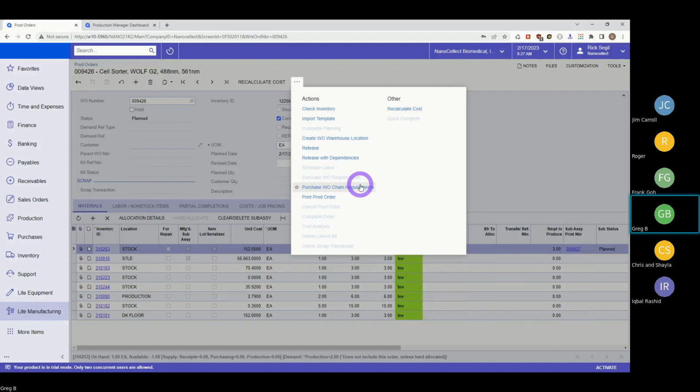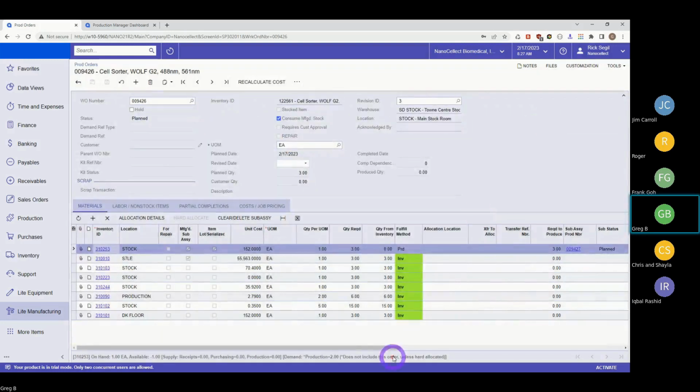And we also have in our system the ability to roll up a number of different work orders. So I can take 50 different work orders and roll them up and say, I want you to aggregate up everything I need on these work orders and create a PO. And it will create one PO to the vendor with one line for each SKU that I'm going to buy from that vendor with the quantity that I need. So that it'll do that. I'll show you that a little later when we get into it.